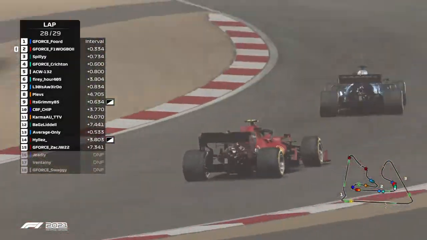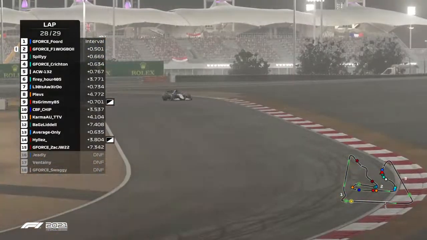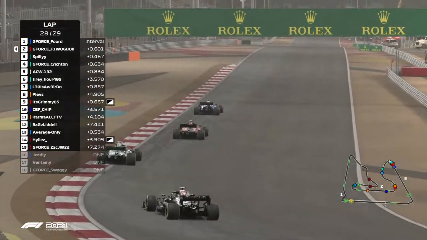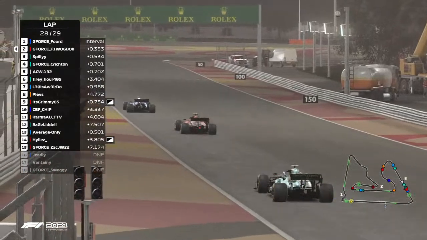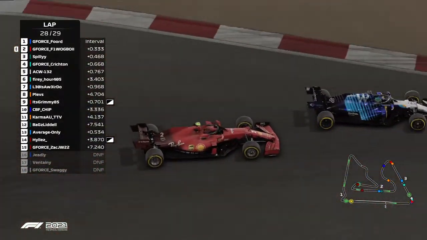I can't quite believe how slowly Ford and Wogboy were going through turn 1. They held each other up so much. Spilly was now on to the back of the pair of them. Heading down this long straightaway for the second last time. The gap between the top 2 is 0.3 of a second. Heading around the penultimate turn, turn 14.